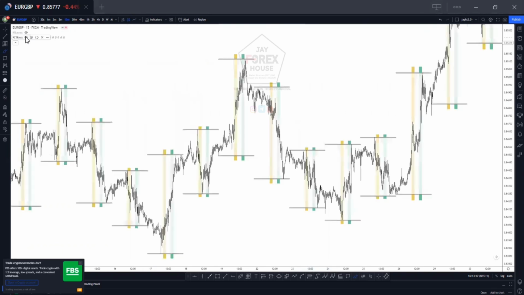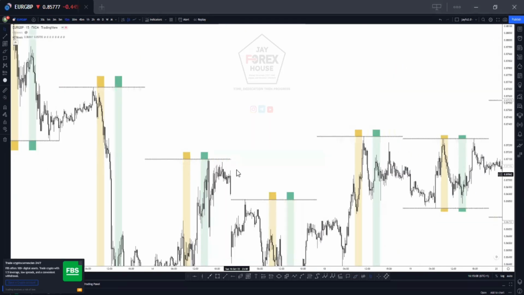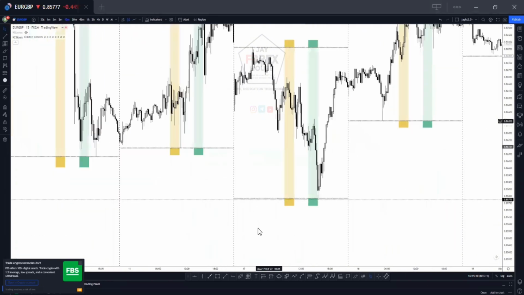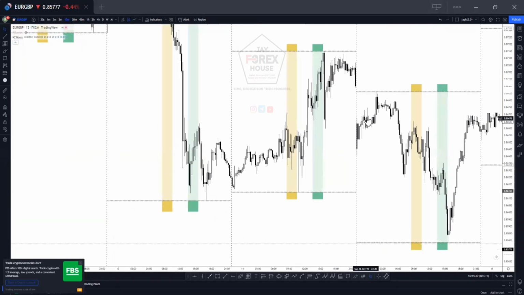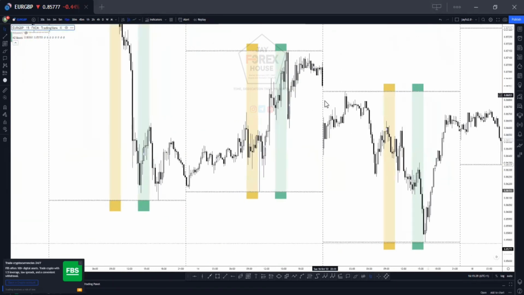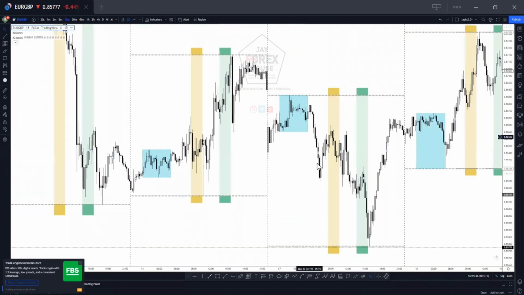So let's say we were in London section. Let me put on my section. Most of the time I do put on the section so I understand where the Asian section is coming from. So when I'm trading, this is how my setup looks. Most of the time these things are not on, I just use them to see what I want to see and then I close them. When I'm trying to share my chart, I take out this and this, but most of the time I use this. Let's say this was the entrance of a new day. This helps me to see the Asian section. So the Asian section was formed right here.